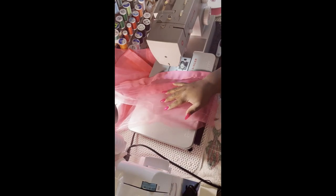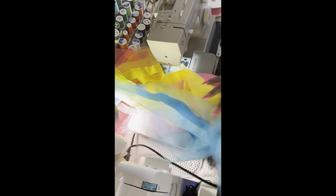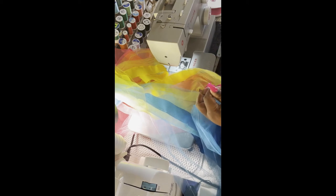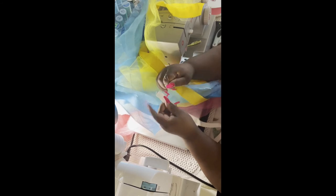Right. Now that we got all of our pieces, make sure you've clipped the excess thread. Now we get to move on to the fun part of putting the elastic in. Okay, so you have your elastic. This is 18 inches of 3/4 inch elastic. You do need one of these bad boys for the end. So we're just gonna put that in here like this so that the tool doesn't come off.